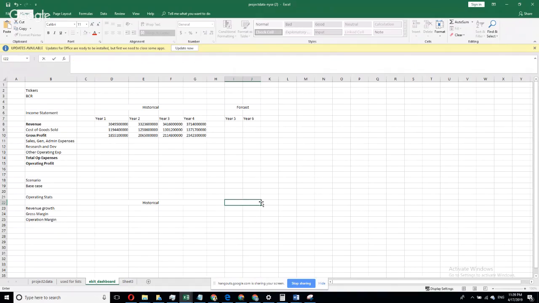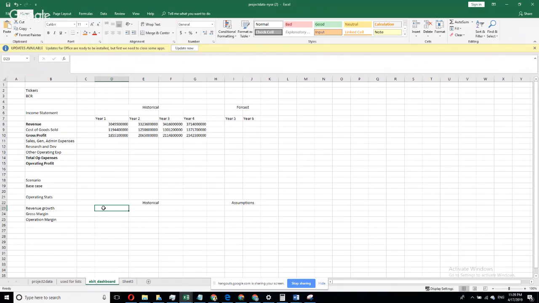Rather than having forecast here, we would have the assumption that will let us make the forecast. So here for the revenue growth and the gross margin, it's almost the same thing that was done.